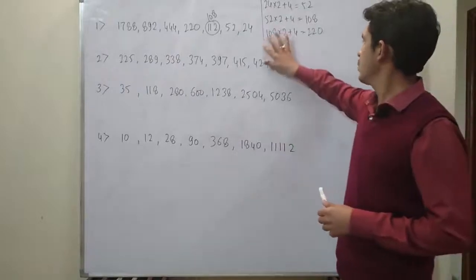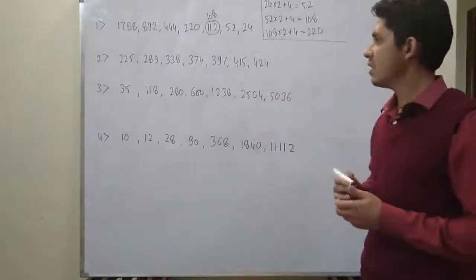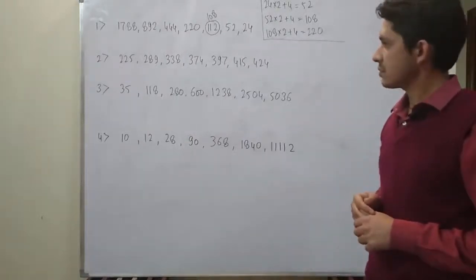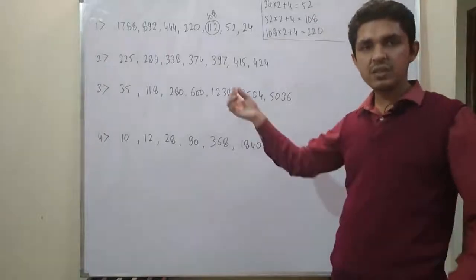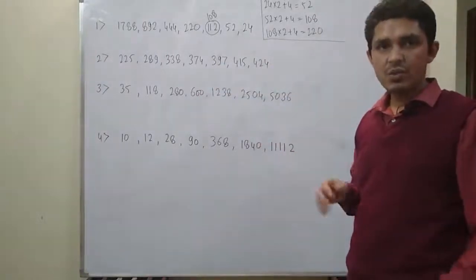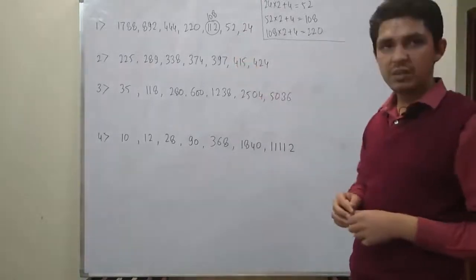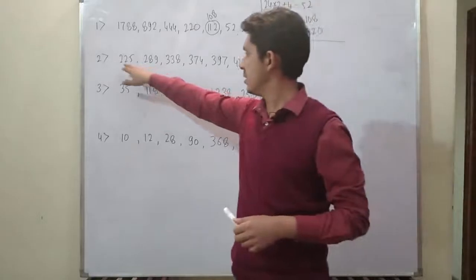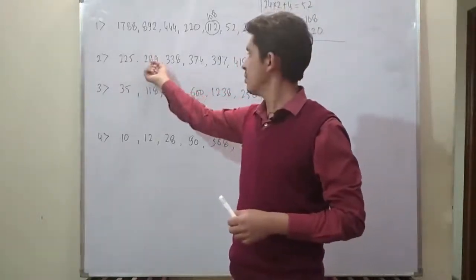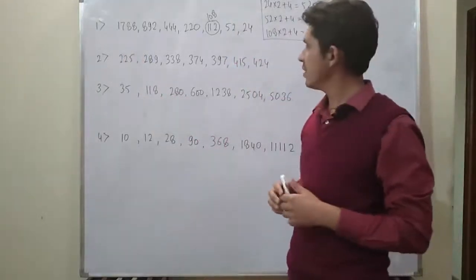Okay, coming to the next question, the series is this, and here we have to find the wrong number. The series starts from the lower number and goes to the higher number. So what pattern can we find? This series is not in multiples, because here the hundreds digit is 2, here also the hundreds digit is 2, so this number cannot be a multiple of this number. But another pattern can be there.